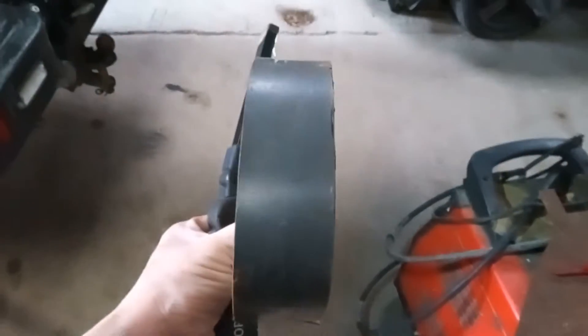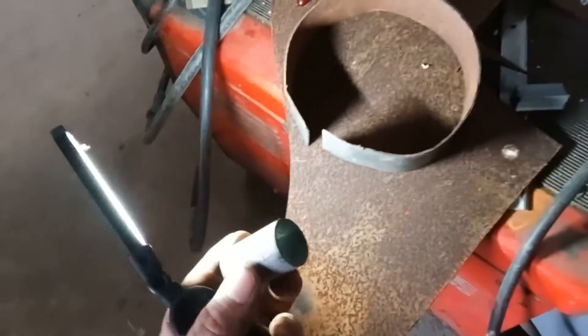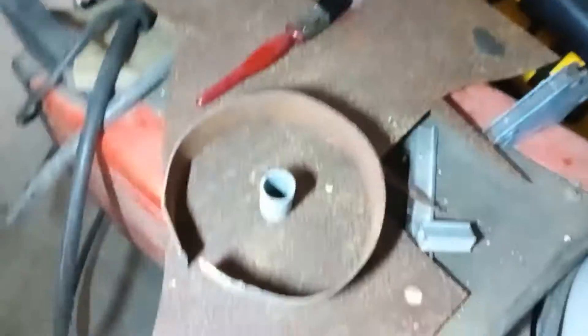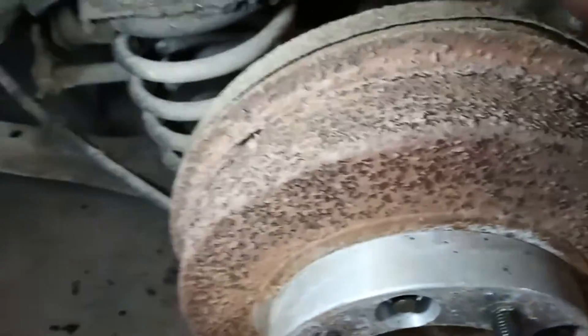What you want to do: get yourself some plate steel thick enough for the job, cut yourself a nice thin strip of steel, mount it on your steel — this houses the outer of the spring. Then get yourself a bit of pipe the right size, mount it in the middle, weld that together, then cut it out and fit it — obviously the right size for the spring. If you can't weld, you can get it manufactured to the right specifications, however you're going to need to weld it to the actual truck so you might have to pay somebody to do that as well.